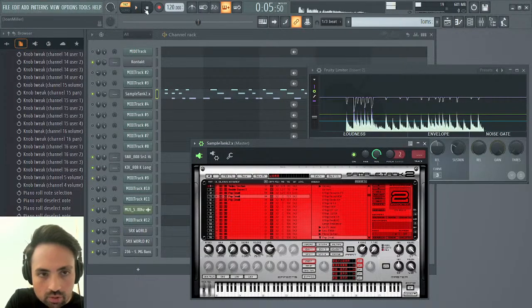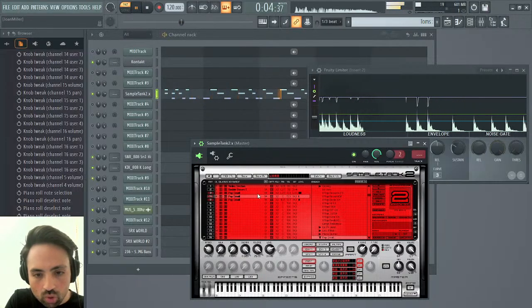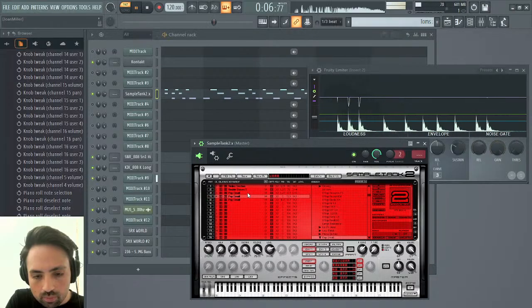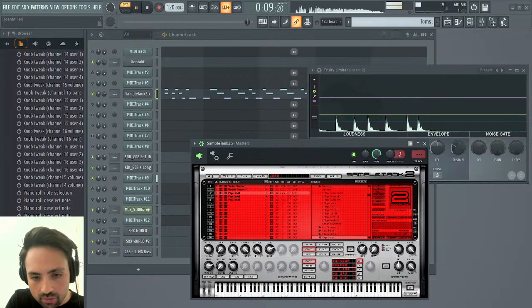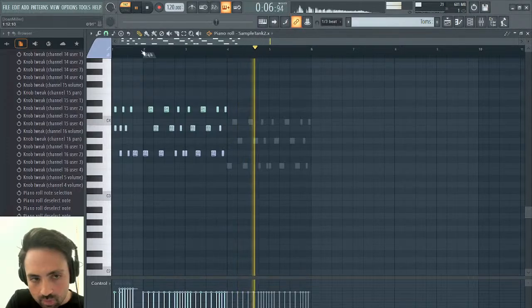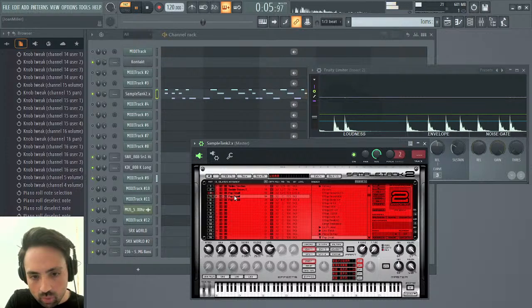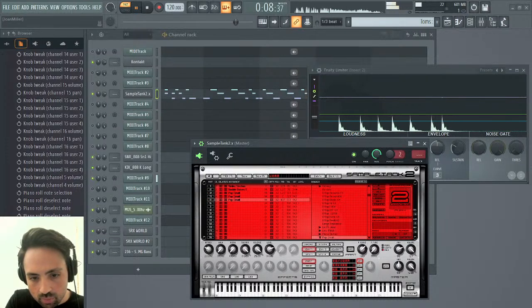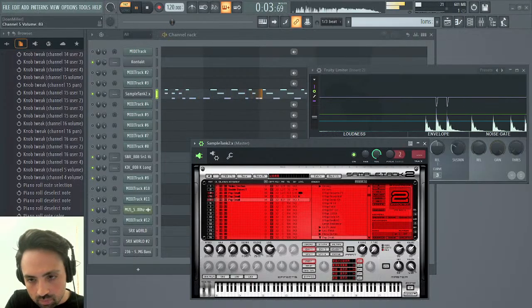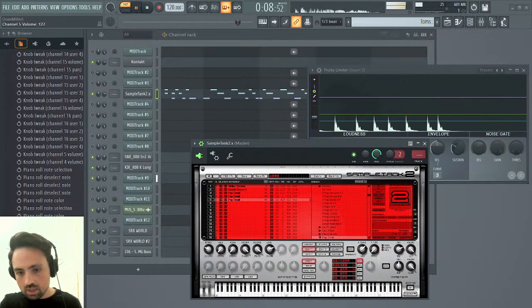Okay, so here it is. Whoa. Why is there such a big difference? The lower one is really loud for some reason. What is going on?